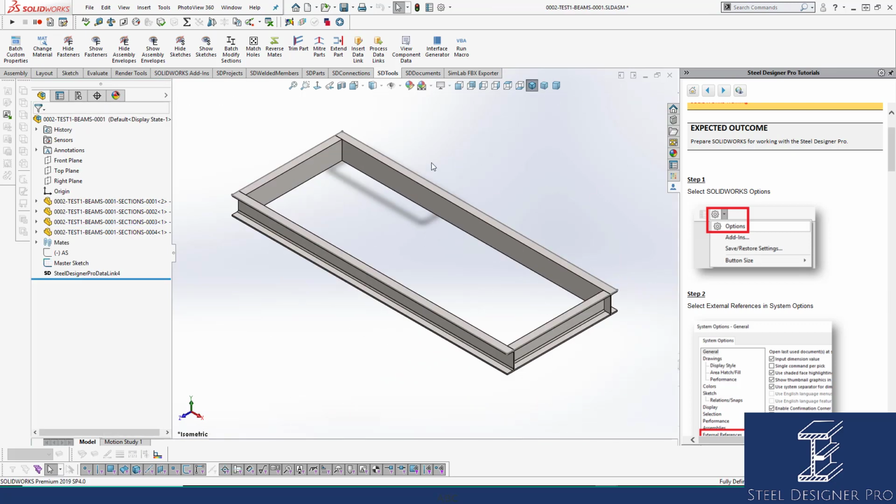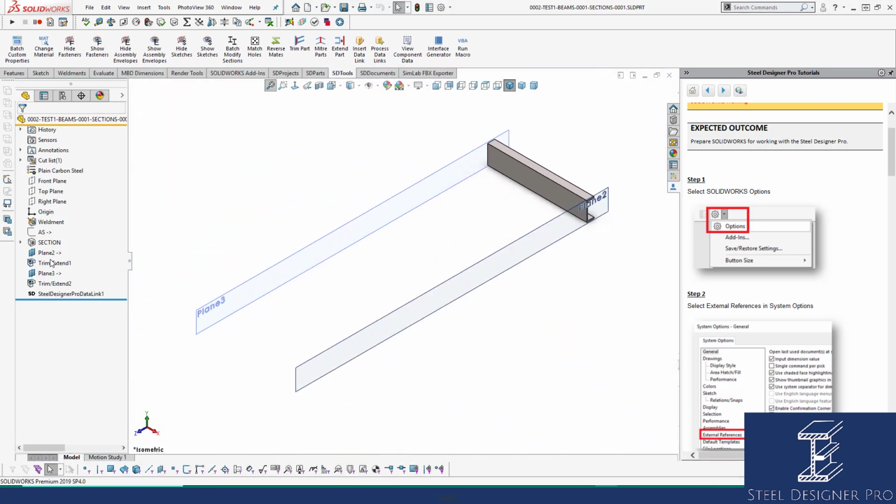So what's happened with the trims, so that you're aware of the trim process. So when I open up the component that was trimmed, you'll notice that there are two planes. These planes are related to the faces that I selected, and then two trims have been applied to the section. Why do we do this? It's simply because when you trim a component against a face, you do a rebuild at the assembly level above, the trim can fall over.